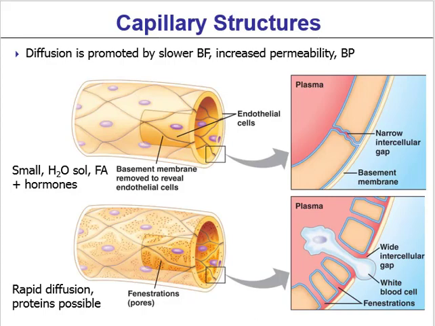So here, if we zoom in to the capillary membrane structure, we see how thin it is. This feature, combined with the large surface area, means we can feed the hungry tissues quickly and with great efficiency. And then the small water-soluble molecules, including some fatty acids, and of course steroid hormones, are going to easily diffuse across the membrane structures. And then we also see in the lower diagram a structure called fenestrations, which is a fancy way of saying pores. These will allow for larger substances and particles to cross, like proteins in some cases.